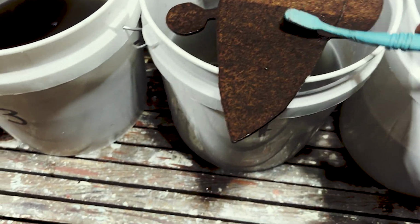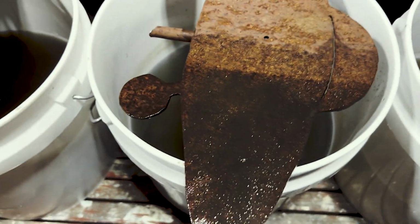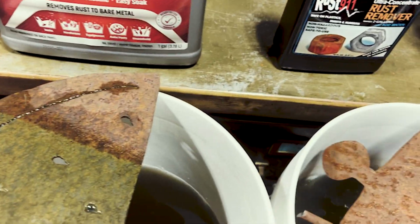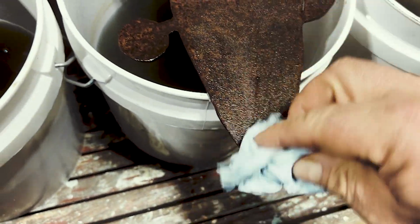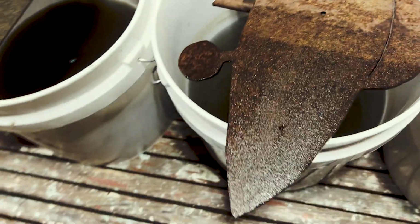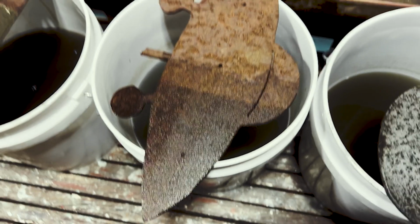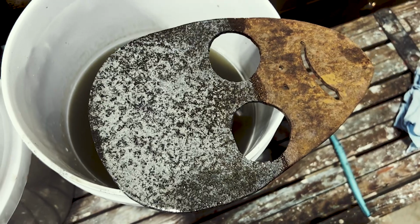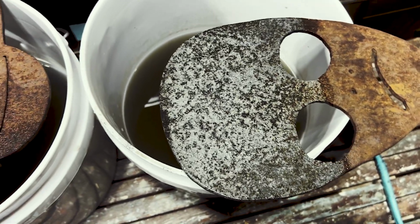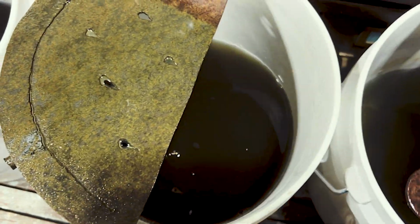And here's the Rust 911. Not a lot of difference, still some rust caked on there. Pretty good. It's noticeably lighter, but that's the Pour 15 and Rust 911.